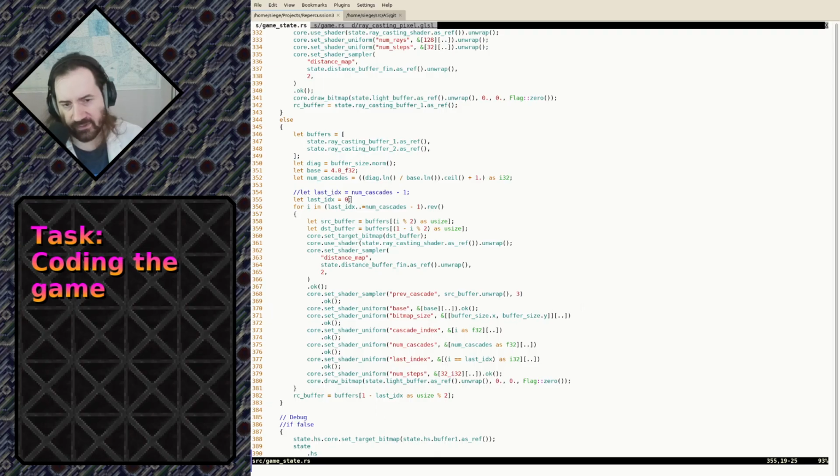Does Radiance Cascades rely on bitmaps? I recall that it does.